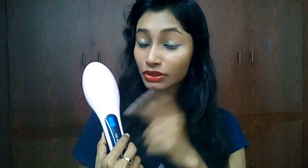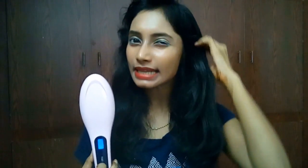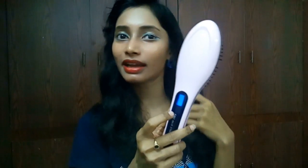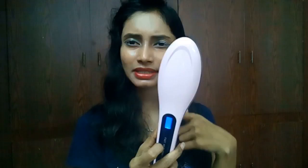And one more thing is, if you set higher temperatures, you can iron, I mean you can straighten your hair faster, but I don't want to make it faster and higher. And if you set it lower temperature, it takes time to straighten your hair. Yes, but I want it to be healthy and productive, so I'm just moving on ahead on 180 degrees Celsius.